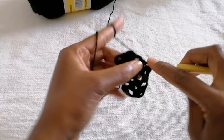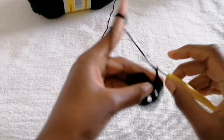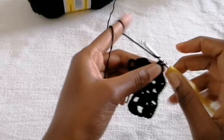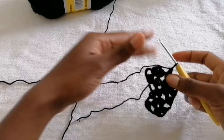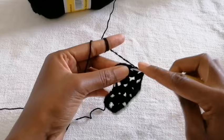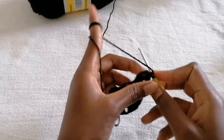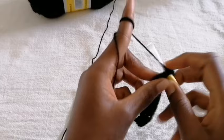So you have your shell, and then chain 2, and then go inside this chain 2 space that you created and make 3 double crochet. And then chain 2. And then now we also have a shell stitch. Go inside that shell stitch and make a shell by first creating 3 double crochet. Space it out using a chain 2 stitch, and then 3 double crochet inside the chain 2 space. And then now chain 2.